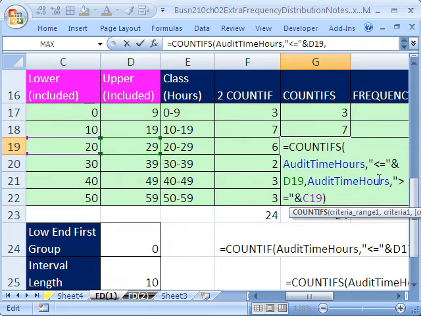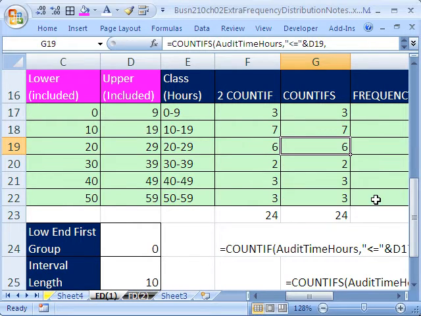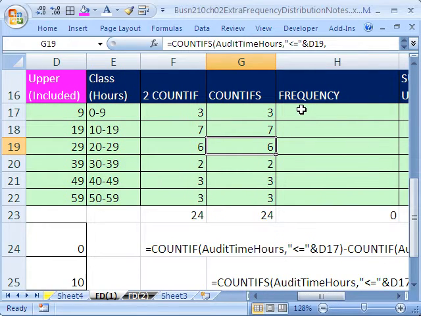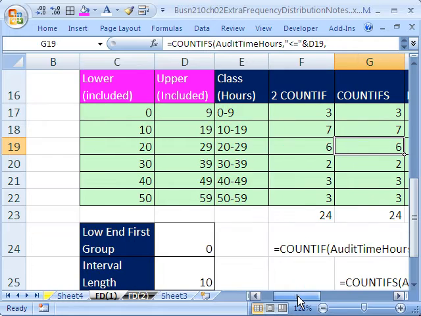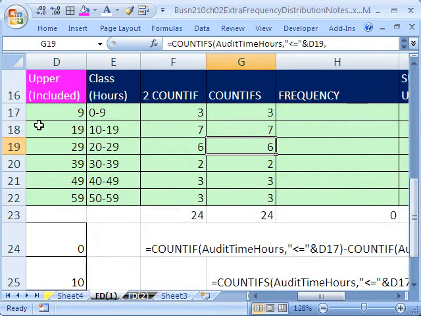Now let's just come down here, and you can see we have a less than or equal to this 29 and a greater than or equal to this C19. Now if you do have 2007, sometimes the logic of how this works is more straightforward than the two COUNTIF and subtractions. Control Enter. All right, now one last method for integers only. We're going to use the FREQUENCY function, and it's a special kind of function. It is an array function. And the FREQUENCY function automatically includes the upper end. And we only have to refer to the upper end. All right, so you ready?